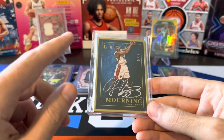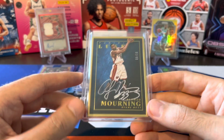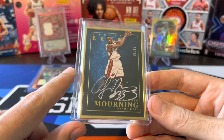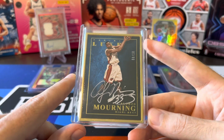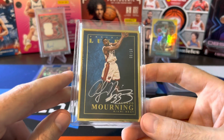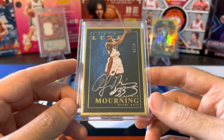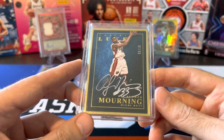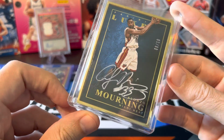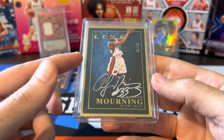And the cool thing about this is it was being consigned through PC Sports Cards, which I've used as a consigner a bunch of times. I've also done a lot of my group submissions through PSA through them. And I saw this come up for sale, and I still had a lot of credit in my account that I hadn't used yet to pay for group submissions that I got from consigning stuff. And I said, hey, can I use my credit in my account to pay for this card? And they said, sure. They went through on the back end and did it. So as soon as I won the auction, they paid for it somehow. I don't know how they did it using my credit, but I didn't have to pay a penny out of pocket for this one since I had the credit already saved up. But man, I love this gold frame auto. I don't really have anything like this in my collection.